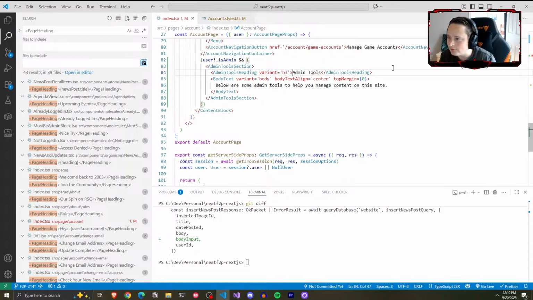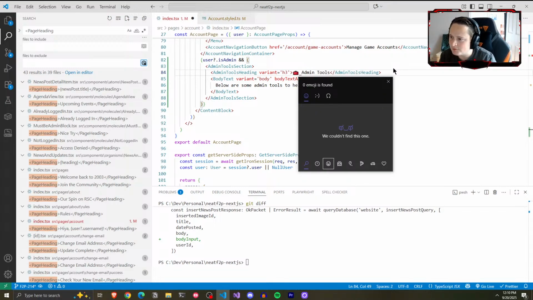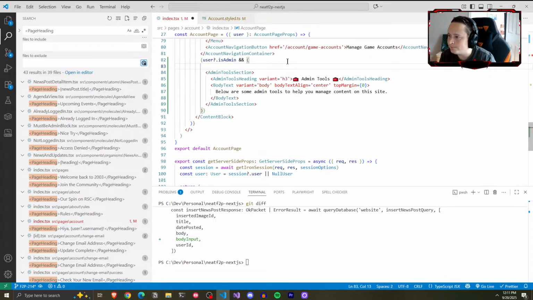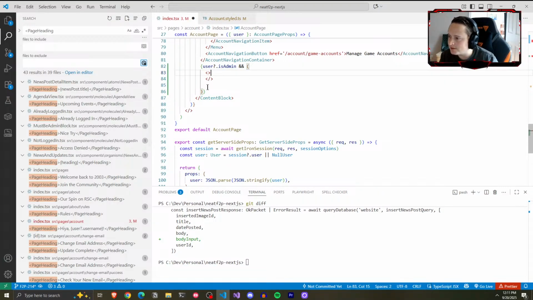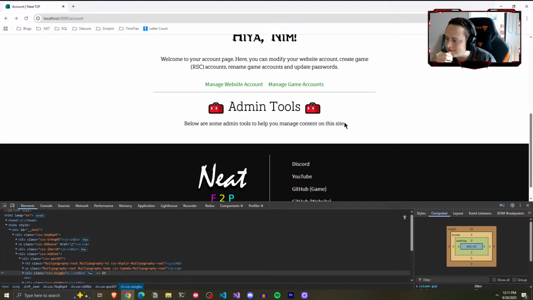Just to make this stand out a little bit more, we'll do something like this. Maybe a divider would help. Like, let's try like that. Oh, except this can't. We have to have this in its own. You can't have two child components or two child elements in a React area. Like that. That looks pretty cool.